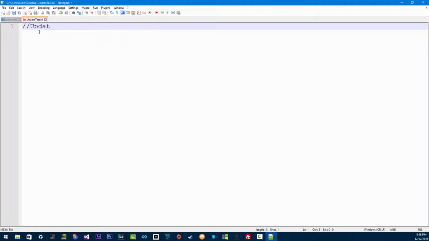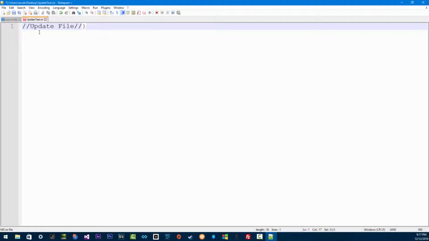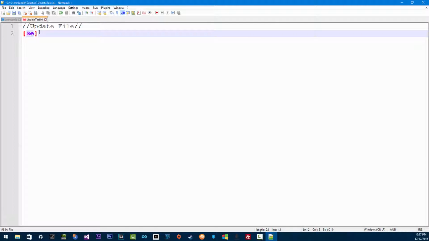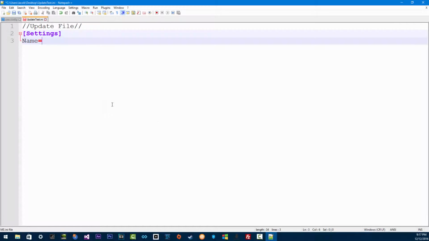I'm gonna call this update file. Okay, I am failing right now, guys, sorry. Settings, and then we're gonna call this one name equals test, or what did I name this project? Test update system.